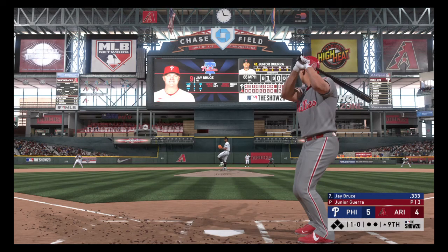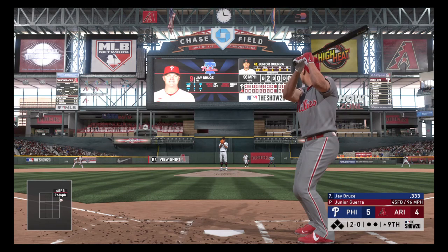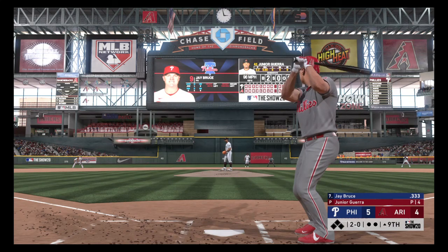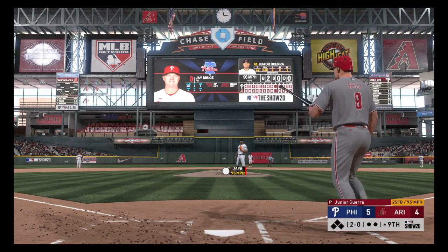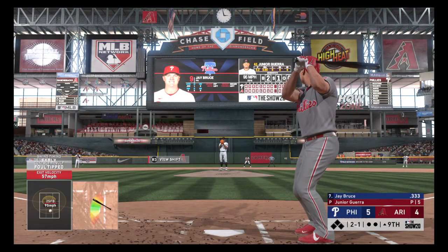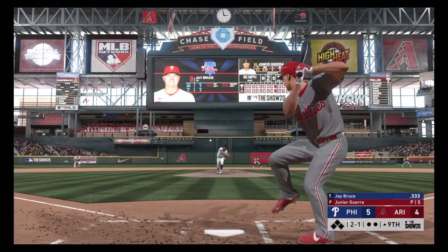Bruce is a big threat in a matchup like this. He's got a ton of pop against right-handed pitching. Yeah, I think because of his approach. He's not a dead pull guy. You want to try and sneak a piece of cheese in or hang something over the heart of the plate, he's going to absolutely crush it. But anything going away from him goes right into his bat path.